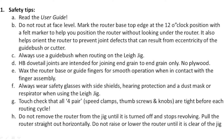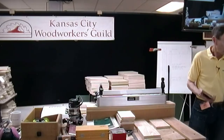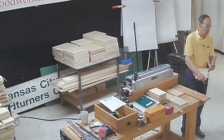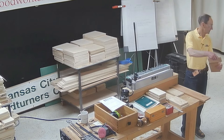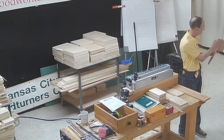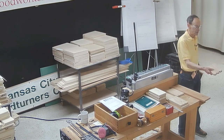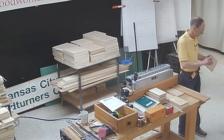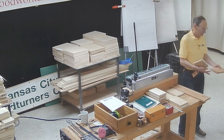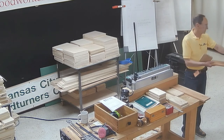The other thing is, it doesn't matter whether these are the boards we just cut or not, but you're never going to do side grain or edge grain, I should say, like that. When we cut the tails, we were cutting side grain like this, but the finished product is end grain. When you're cutting the pins, then you're actually diving into the end grain itself.